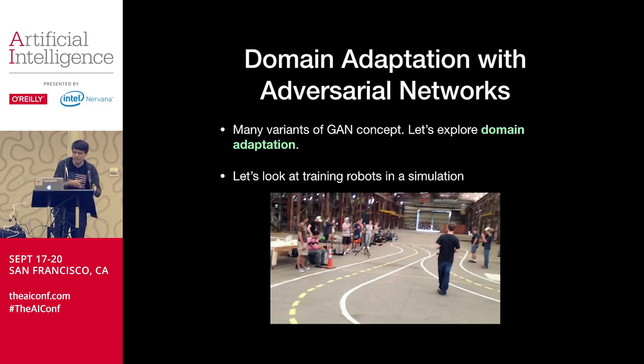What I'm going to be doing here is, I mentioned earlier that I have this self-driving car, this radio control self-driving car that me and my friends made. We go to this warehouse in Oakland every month and we race this stuff with friends, and that's what that picture is. I want to make a simulation of that warehouse, train this car in the simulation, and I want it to work in real life.